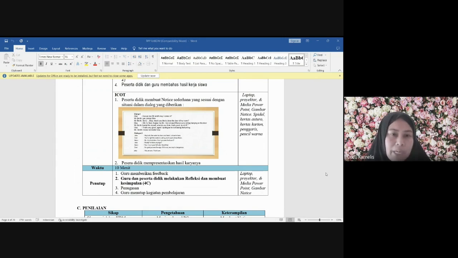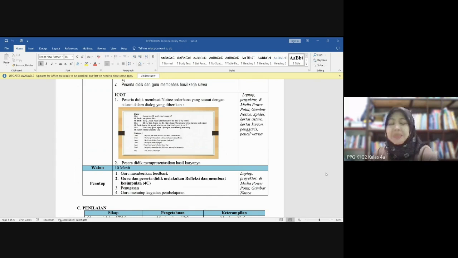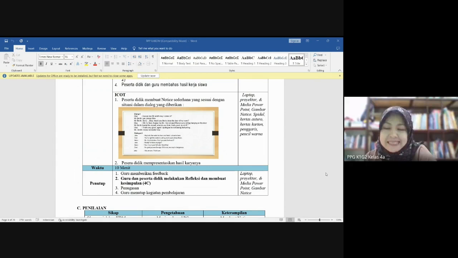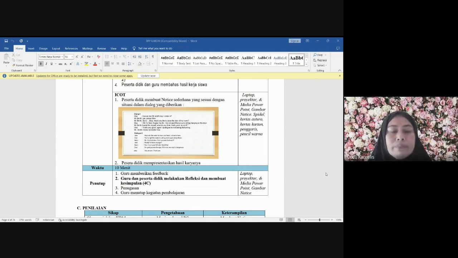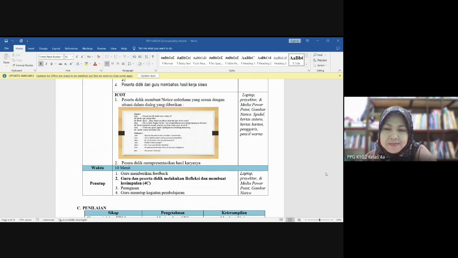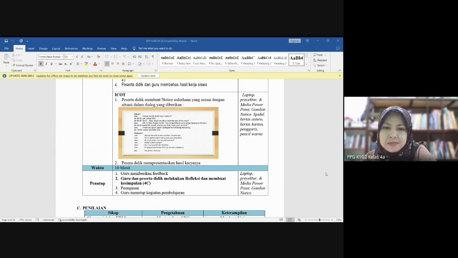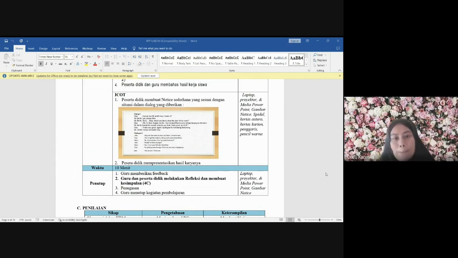It's short message. So after this notice, we'll go to short message. The theme is short functional text. So I will again use GBA for the next one. So in one theme, I have two subtopics: notice and short message. Oh, okay. So in the next meeting, you're going to discuss short message. Yes, connected to notice. Okay.